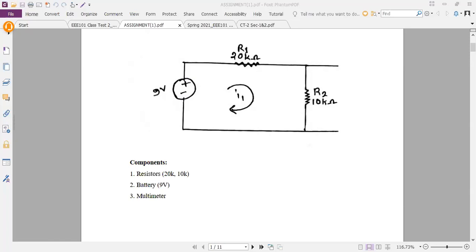I'm sorry, not two weeks. At least one week's time I'll give you to submit after the RC circuit. You need to know all the theory that the assignment relates to, and only after that can you submit it. So up to the RC circuit you have to wait. Before the RC circuit, there is no way you can submit it. So it may be one or two weeks before the final exam that you have to submit it.